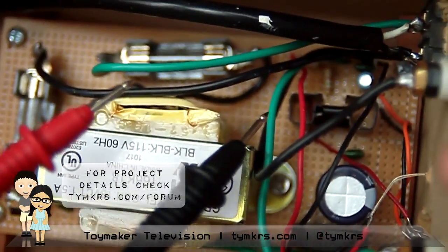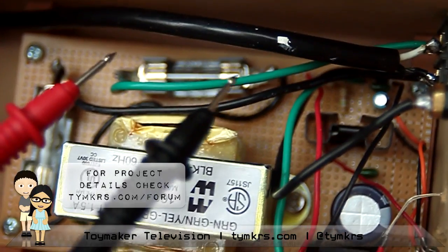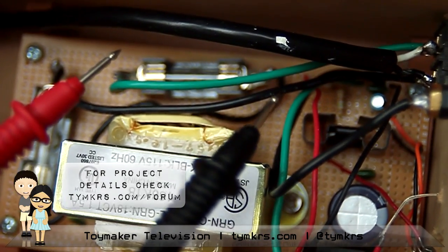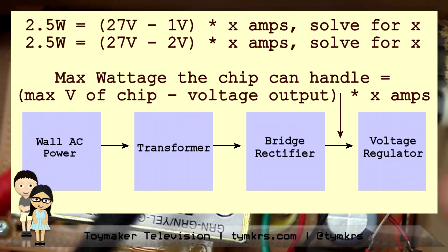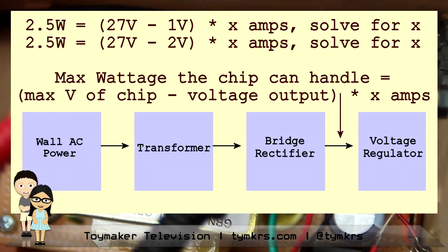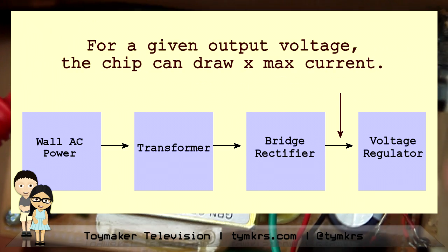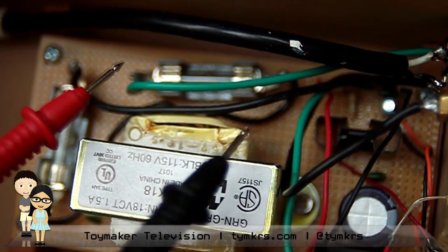I will make graphics and I will make sure they're accurate. But what you want to do then is take the difference. You want to make sure that you have less than 2.5 watts worth of power going through this. So you do 2.5 equals the voltage difference, which is the amount of heat that will be released, times, I believe it's X. And that shows you, for any given voltage, the max current that can come out. Does that make sense? I think that makes sense. It'll make sense more when you see the numbers.